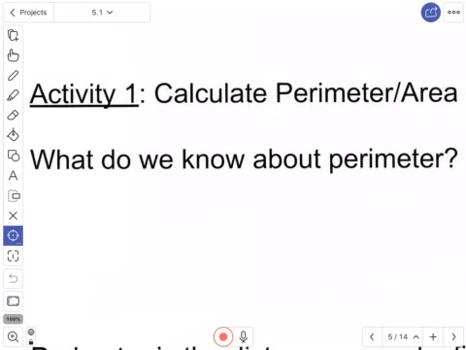Okay. Now here's my big question. I'm gonna try to use some good teacher wait time here. What do we know about perimeter? So I just want you to think to yourself right now. I'm gonna take a drink of tea. I'm gonna be thinking, reflecting myself. What do I know about perimeter? Waiting. Okay, I'm going to scoot it up.